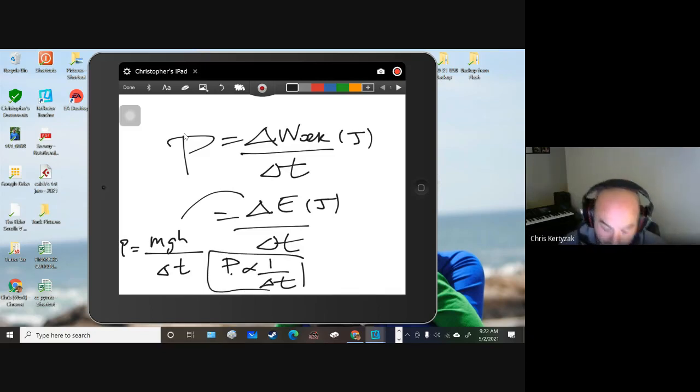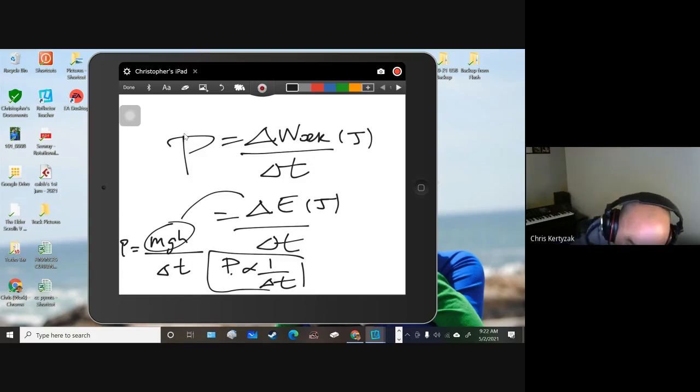So if you can transfer that same amount of energy, mgh, in a tiny amount of time, because the motor that you're using is super strong, puts out a lot of force, and it's a powerful motor, then the amount of time, delta T, will be tiny. Boom, it's already up. That means delta T being tiny, power is going to be large, right?